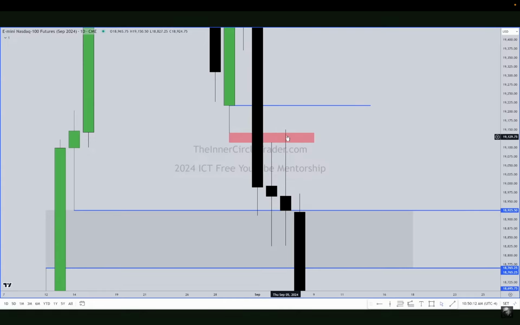Then this run back up into it is overlapping that, even though it whipped and went lower, that delivery right there, that's what I'm studying. When I was setting up that turtle soup sell, what did I teach you about turtle soups? They're reversal patterns and they're continuation patterns. You can use the fair value gap to get into a turtle soup.